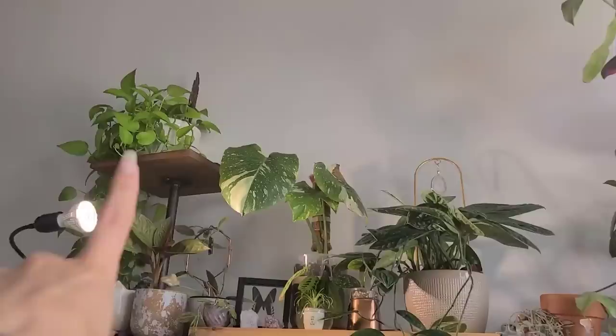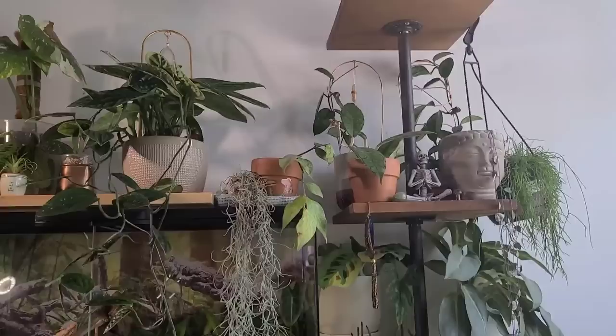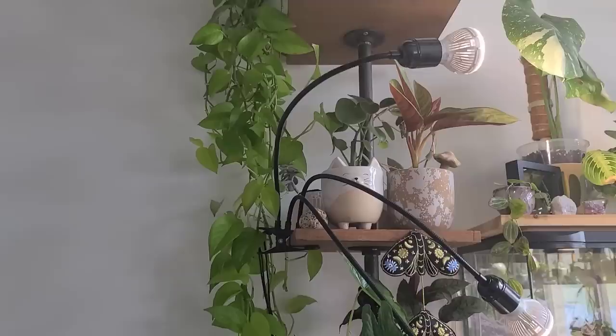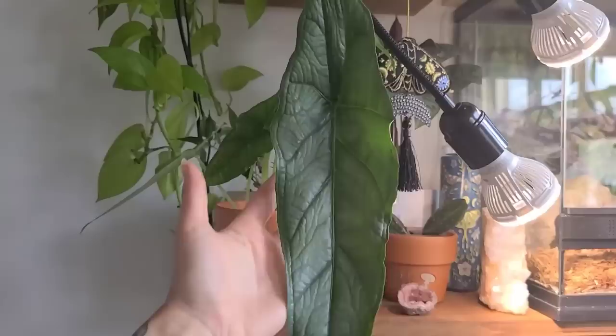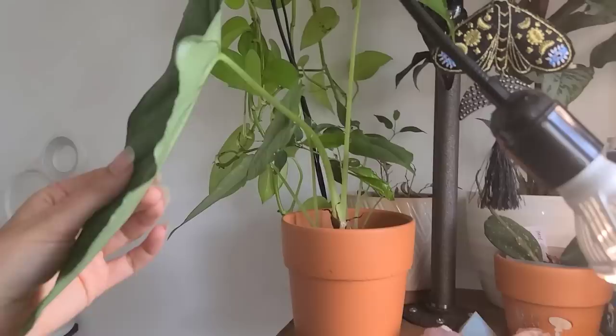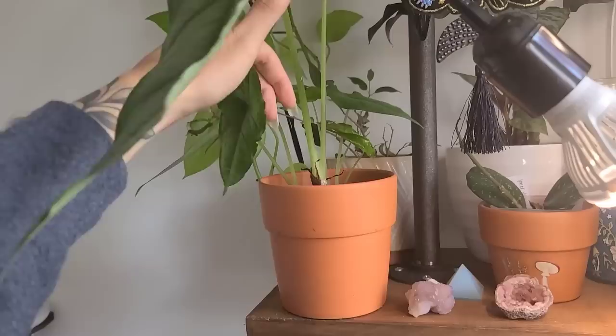David added two more shelves to the top — previously it only went as high as Willow's enclosure — but because we sacrificed so much shelf space, I just needed a little bit more room. My Ficus shivereana is up there, I've got some water props up there, and my neon pothos looks really cute hanging down the side. I moved this Alocasia heterophylla in here because I wanted to be able to enjoy her. When I got her I thought I killed her — she was one little shriveled up leaf. I threw her in a prop box and now look at her: she's thriving with all these corms that busted out with baby plants!